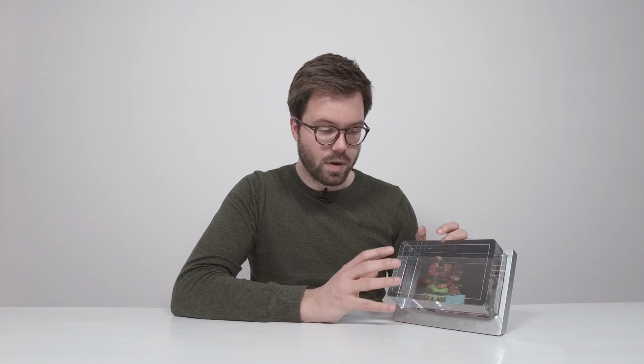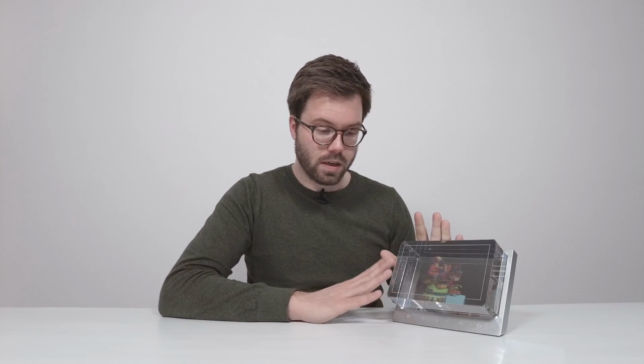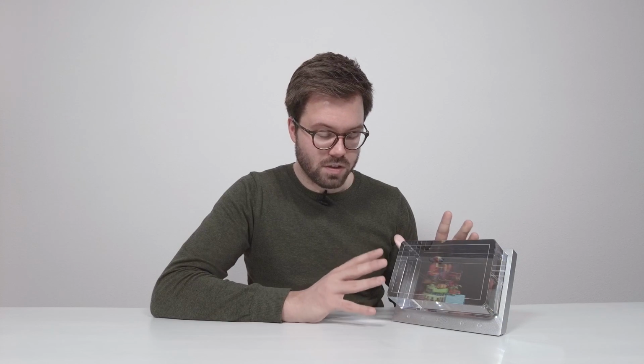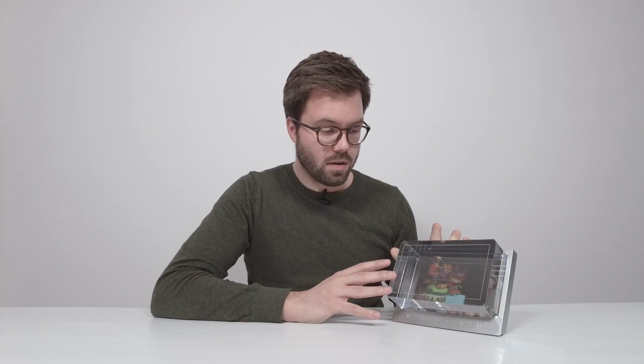So where do I see this go in the future? Well, they're already working on bringing the price down, which is great. So I hope the next step is getting the quality up, increasing the resolution, maybe adding ways in which you can actually naturally focus your eyes on different 3D content, maybe making it even smaller so we can incorporate these true light field displays into head-mounted displays as well. There are so many possibilities. For now, this is a great device to experiment with and show people 3D content without them having to wear a headset. I'll be experimenting with this device to see which use cases fit this, and I'm really looking forward to it.